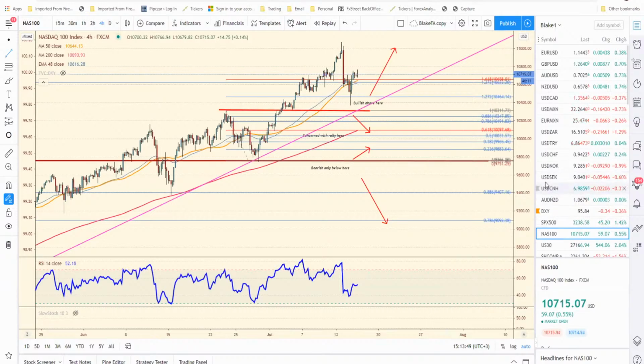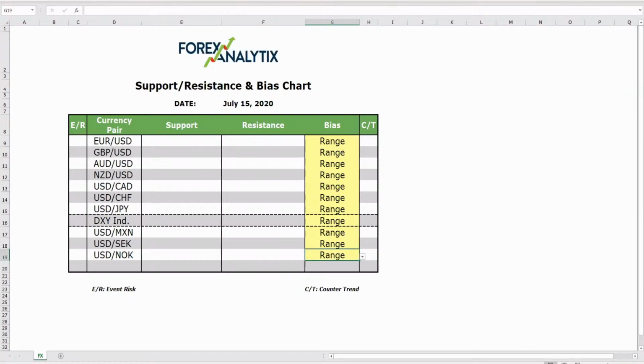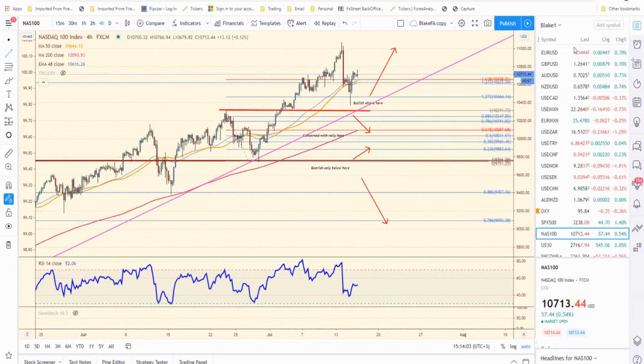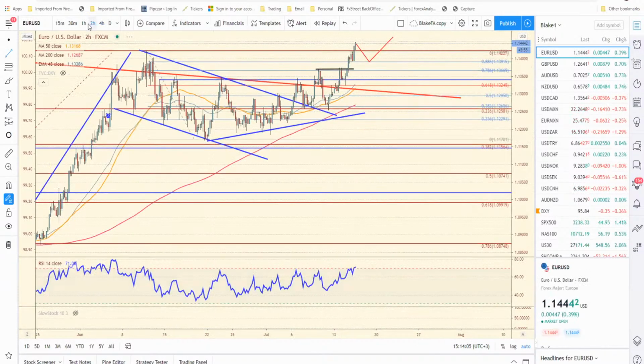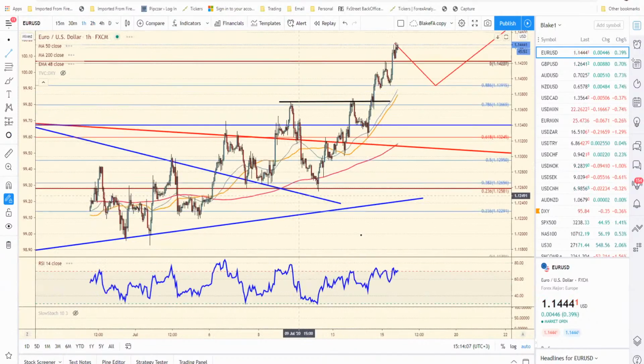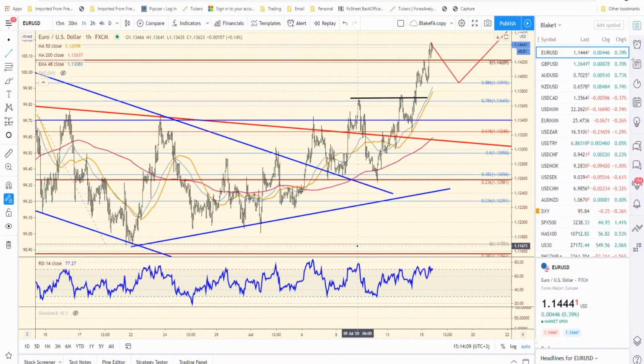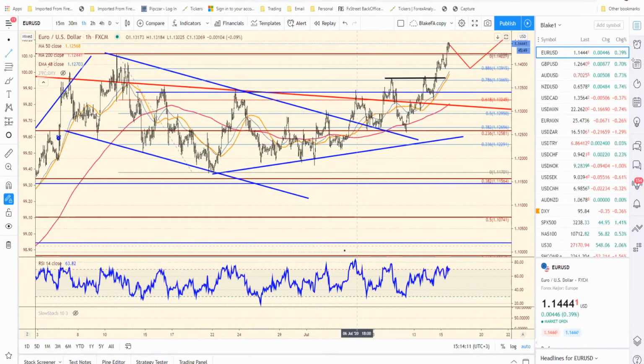So what I was going to do today, and I thought I'd do this for you guys because we haven't done this in a while, but I think it's something that's of good practice: the bias chart. We're going to start doing the bias chart, and I'm going to jam through these really quick because I think this is a really important exercise for all of us to do on a daily basis.